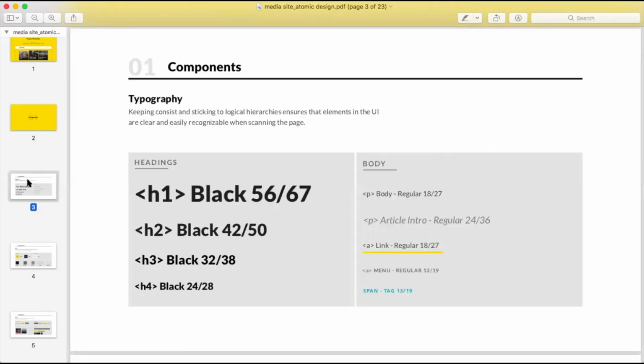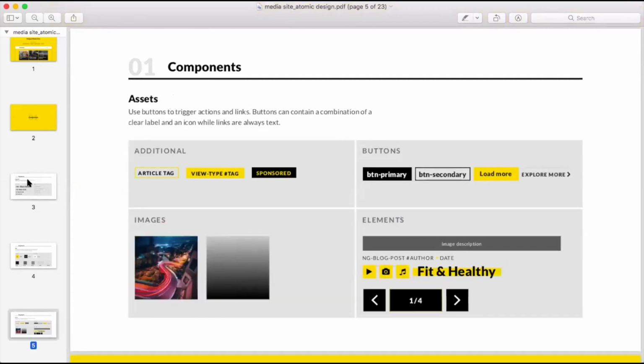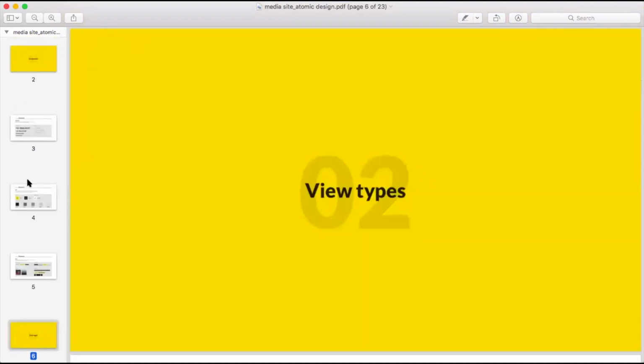So, for example, the components could be typography, colors, assets like buttons and images, etc. These are the generic things that all designs have.